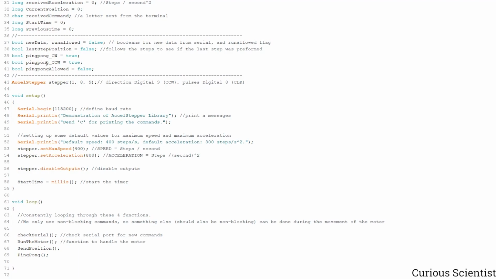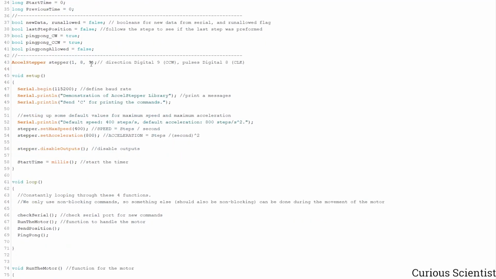So we have a clockwise and counterclockwise movement, and also we want to switch it on and off. So we have to use these variables, these three. And then we start building up our code. So we have one stepper motor, and the pulse leg is connected to pin number 8 of the Arduino. I will show it to you how it's done after I went through the code. And then the direction signal is connected to pin number 9.